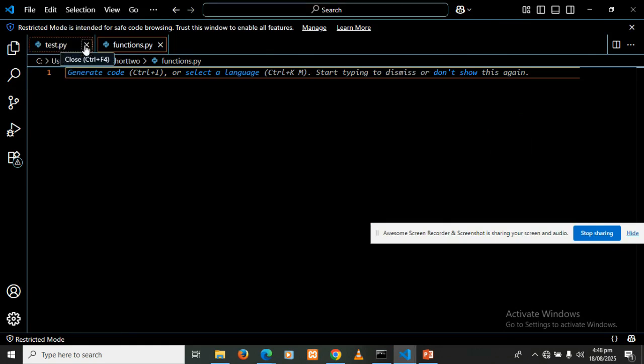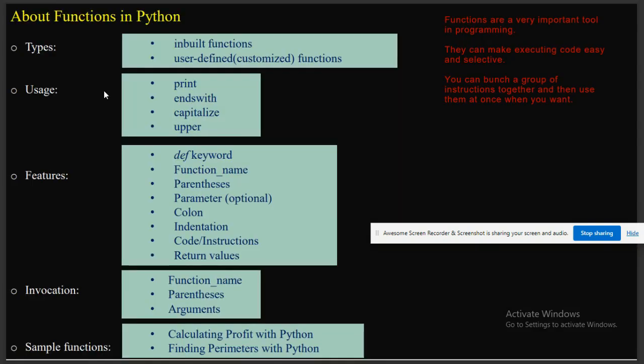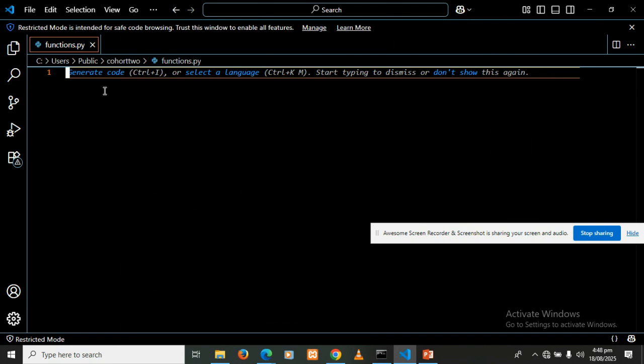Okay, so functions.py. We start with inbuilt functions. Inbuilt functions are functions that come with the Python installation. Just like when a person is born, what are the things that come with a person?